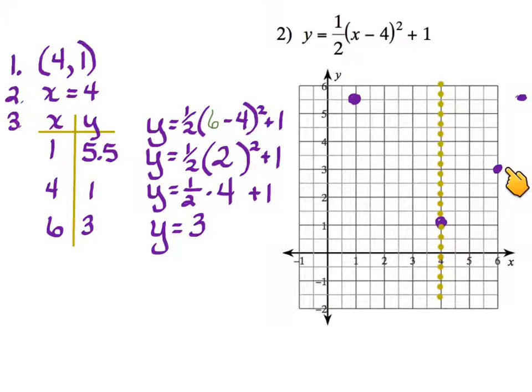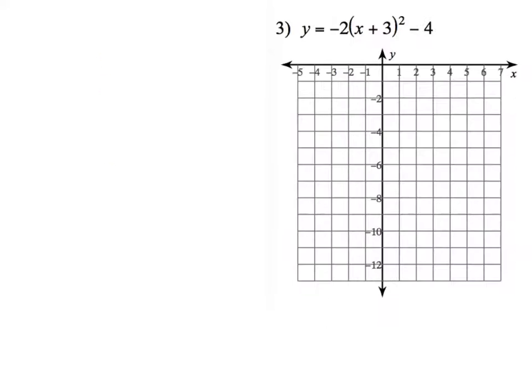Next, our second point was 6, 3. This one we do have a reflection point. It's the same number of steps away from the axis of symmetry, so it's 1, 2, 3, 4. If you count over 4, there you go. And now you have an outline of the parabola. Do the best you can. Just don't make it a V. Some people make a very sharp edge right there at that vertex. Try to round it out. And that's done. All right, let's take a look at another one.